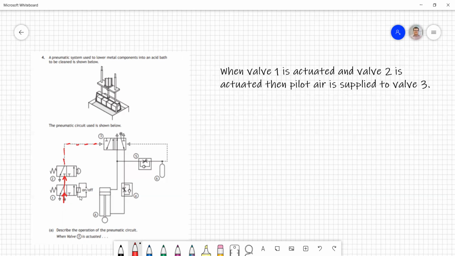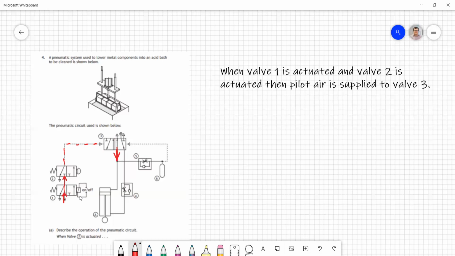Now we've seen before anything happened, valve 3 was in this state here. This is the state we were in, meaning that the air was being supplied through this side. When valve 3 is actuated, we're going to switch state, and that means that this whole set of ports will be switched across that way. So instead of our air coming out on the right, it's going to come out on the left. So we've got air coming down this way, and it's going to reach this T section straight away.